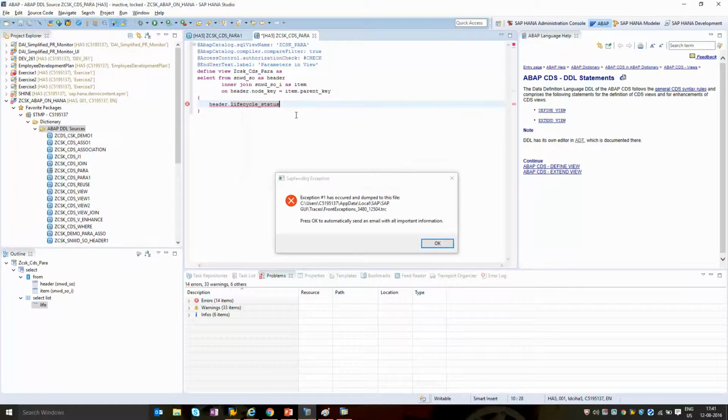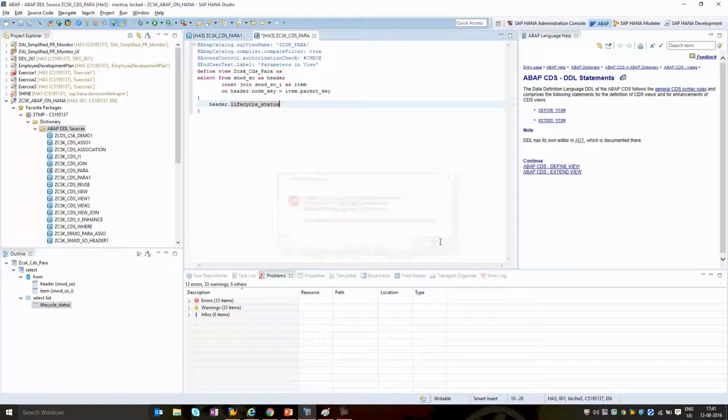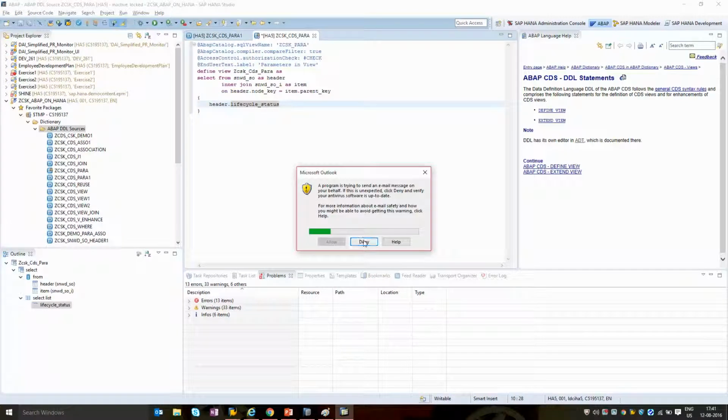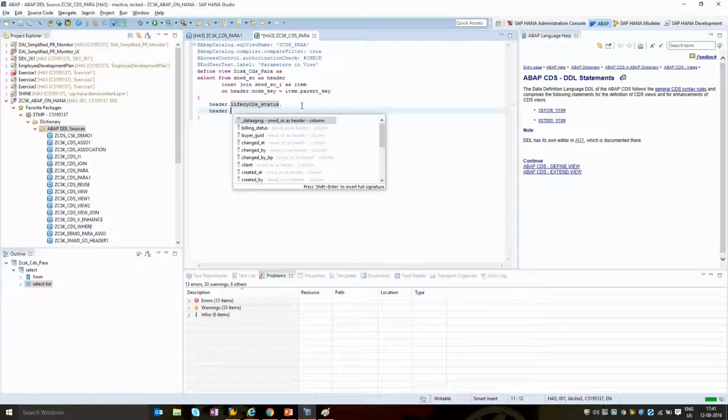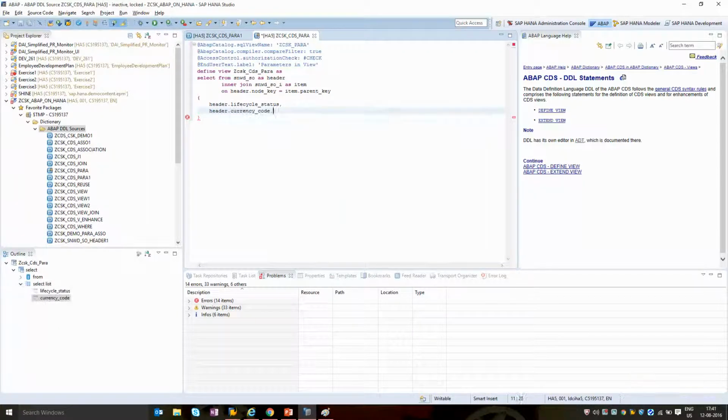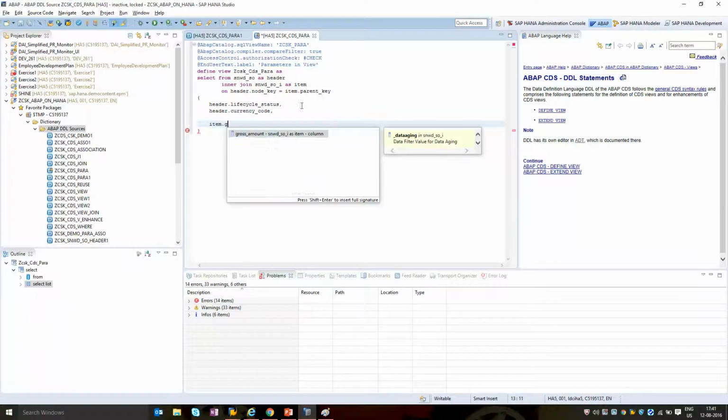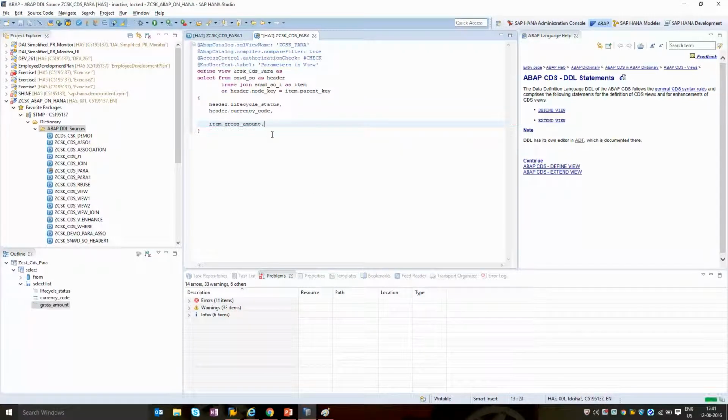I'm going to display header dot lifecycle status, and header dot, let's say, currency code, and from the item table I'm going to specify item dot gross amount, and so on.